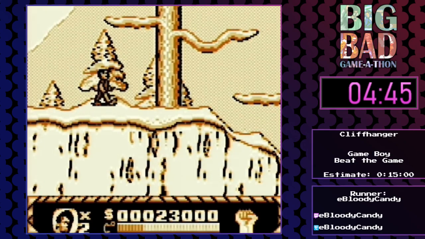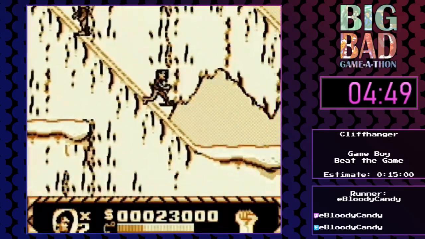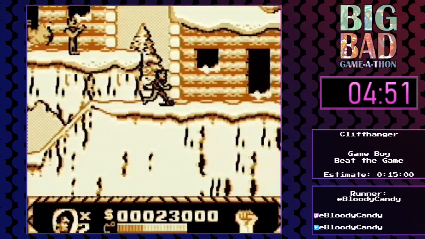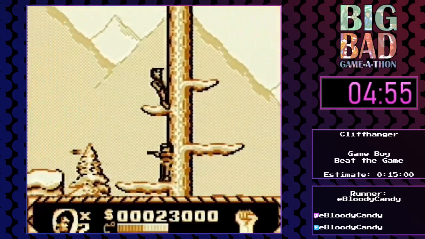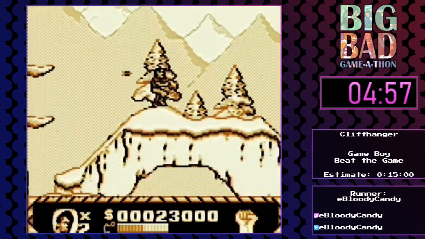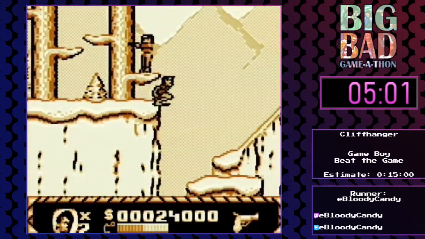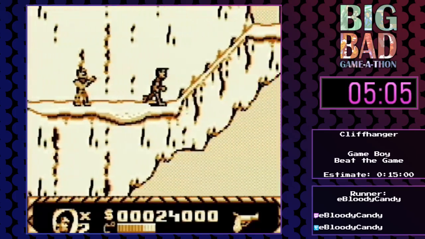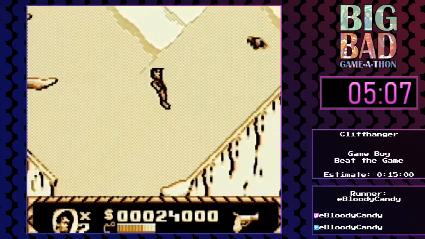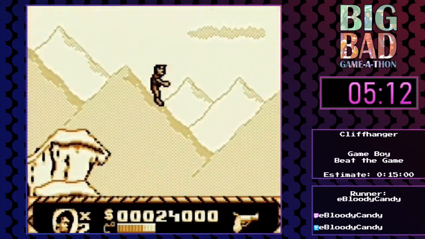So this stage here has also gotten a route change. The issue with this game is, well, one of the issues with this game is that whenever you fall, Stallone stops all of his momentum and does an animation to fall and to land and do everything else he feels like doing. So we want to try and jump over chasms and jump off of ledges as much as we can without losing much momentum.